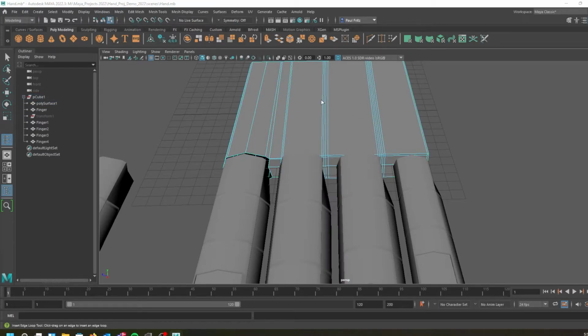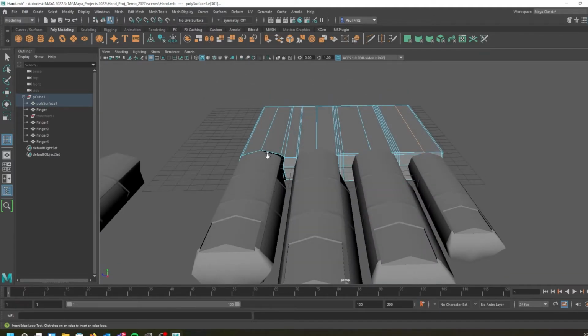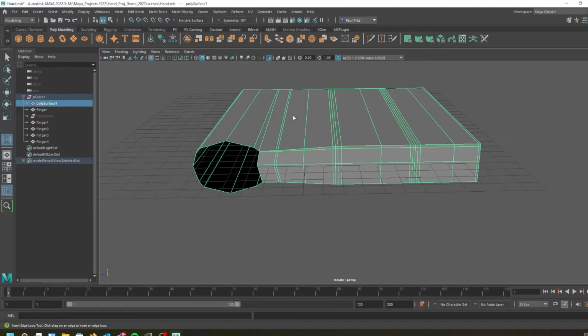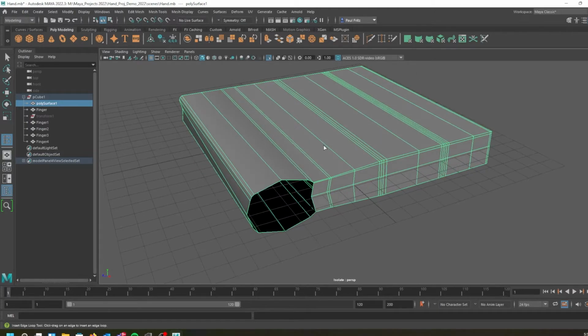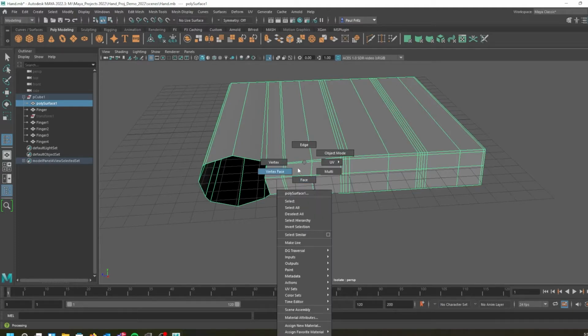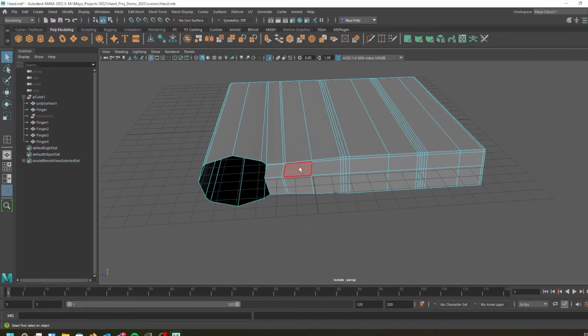on each one of these sections here. So this needs to line up for the center of the finger. All right. Right click, go to object mode, select the hand piece, hit control 1, and it's going to hide everything that we don't want. Okay. And now what we want to do is, and I know this area right here is kind of big for that skin area between our fingers, but we'll fix that. Okay, we're going to go ahead and go to face. I'm going to select, actually hit Q to quit the edge loop tool. Let's go to face.